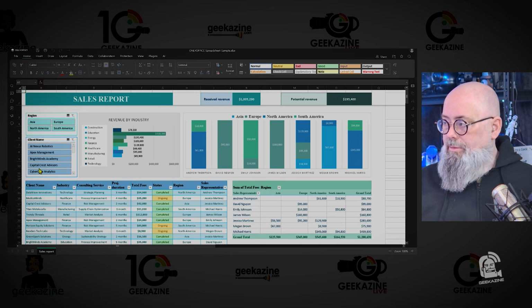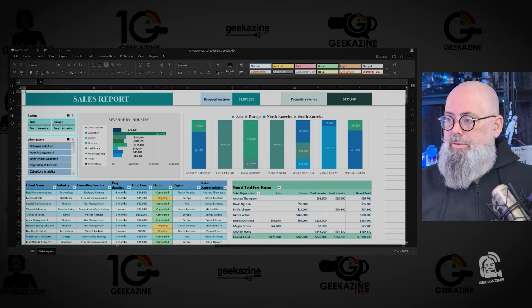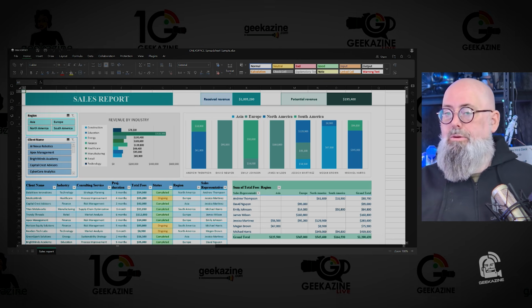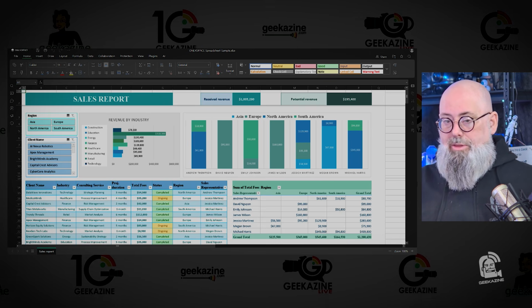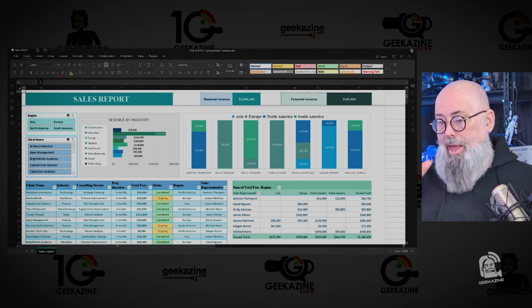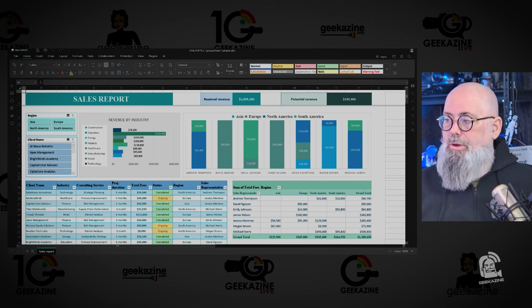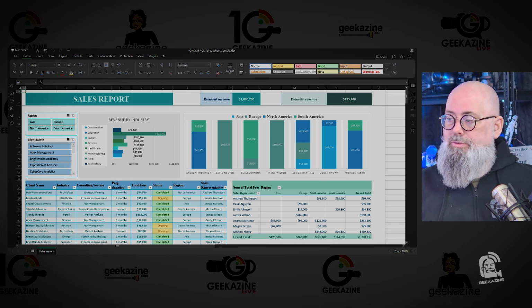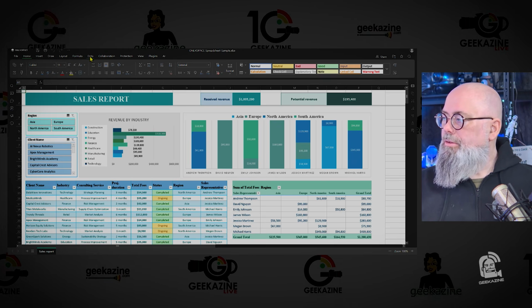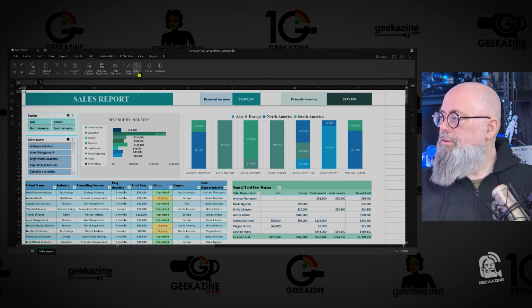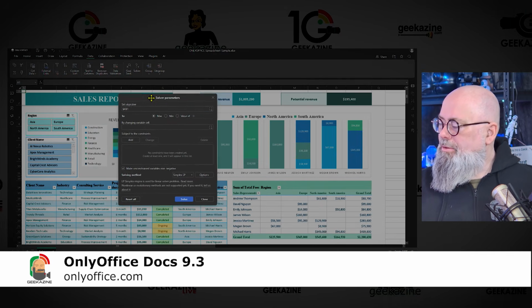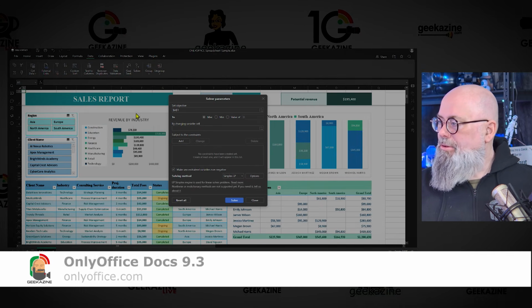One of the things that everybody's been talking about was the fact that it was a slow load for OnlyOffice. They improved that, basically handling bigger data spreadsheets. So they've optimized this whole thing. Plus, they've added some new features here. One of the features is over in data. It's called the solver tool. And of course, this goes a little bit past my knowledge on this whole thing.